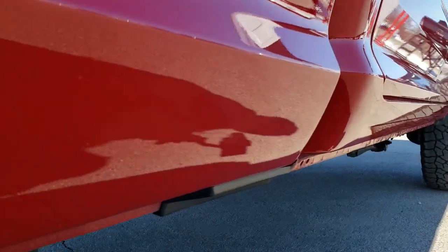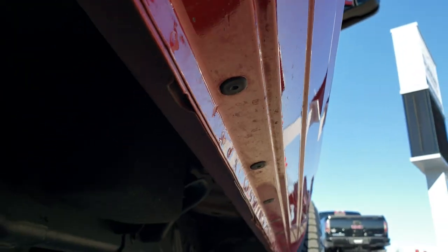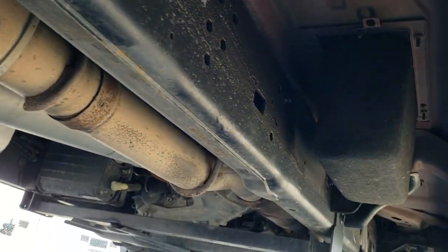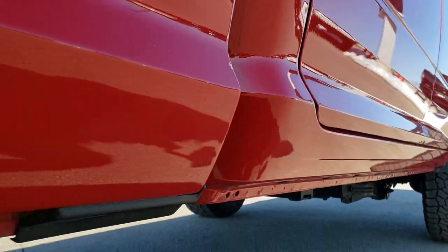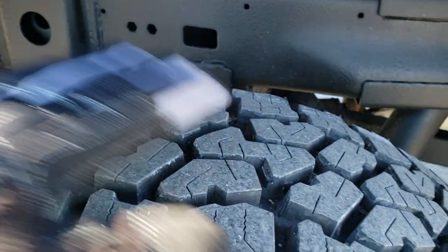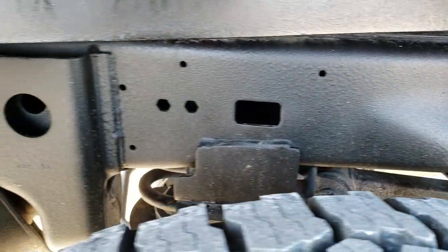That's why we offer the Summit Auto Fastpass option in the upper right hand part of your screen — a link right to our website where you can apply for financing, get pre-approved, see a payment quote, even appraise a trade, all from the comfort of your own home. You can see the frame and the underbody are in excellent condition on this truck. Lower rockers — absolutely no corrosion. Back rim, no scuffs or scrapes, and the back tires are brand new as well. Frame and underbody back here looks great.